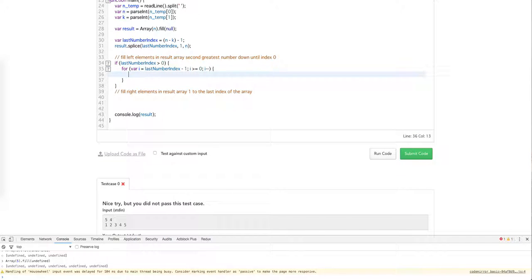Okay, so we take the last number index. Actually, it should be better.